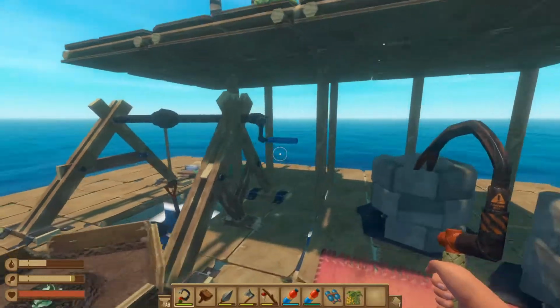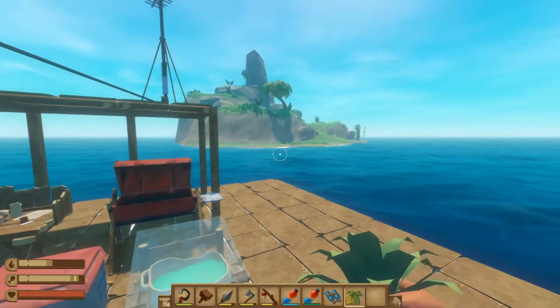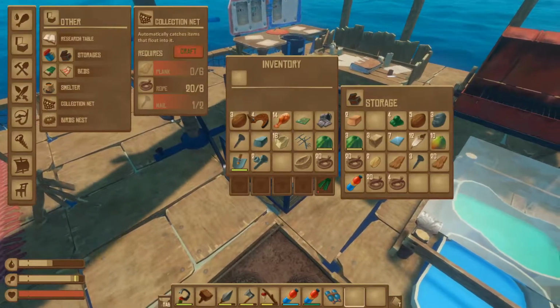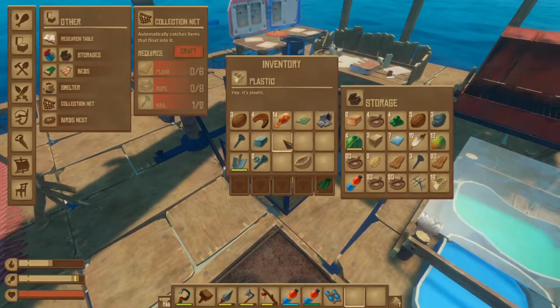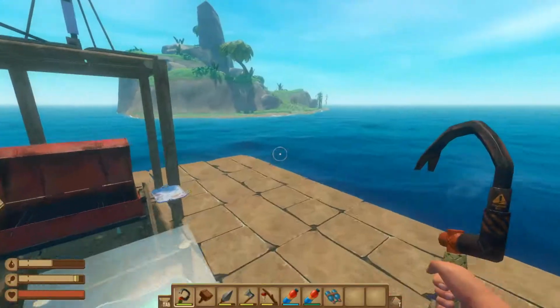All right, now that I'm close enough, I think I can throw down the anchor. Do all that. Eat a pineapple, because I feel like it, you know? Okay, and then I can throw that in there, make sure it's all safe, stab a seagull to death. And then I'll be on my way.